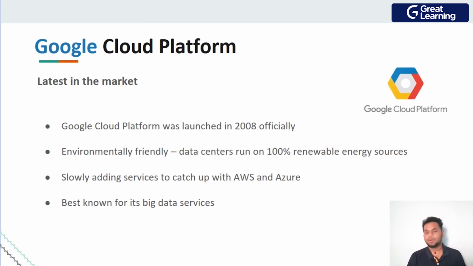AWS and Azure were already there, who had the majority of the industry. Everyone trusted them. Everyone started using them. So there weren't a lot of people, first of all, to start using the Google Cloud Platform, because the services provided here were in number a little less, and when someone is accustomed to one particular cloud platform, I'll tell you this from my personal experience, usually they will not want to switch.